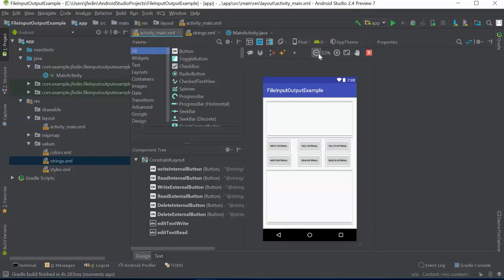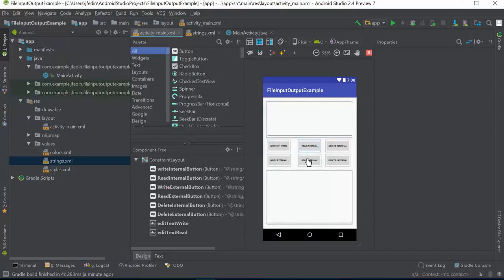Simple app that has an edit text field at the top and then buttons for writing into internal or writing to external memory, reading from internal or reading from external, and then deleting internal and deleting external. So we're going to enter data at the top, and if we say write to internal, that will write the data in the text field to internal storage. If we say write external, it'll write the data in the top text field to external storage. If we say read internal, it's going to try to read whatever's in internal storage and display it down there. Same with external. So a very simple graphical interface with some buttons that initiate reading or writing to external or internal storage, and then delete internal or external.